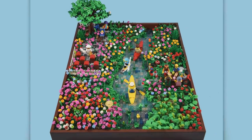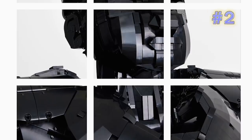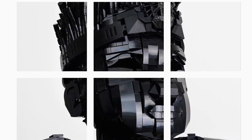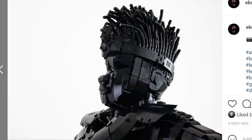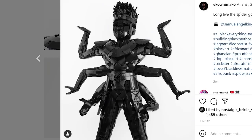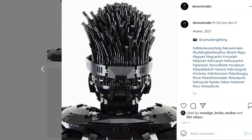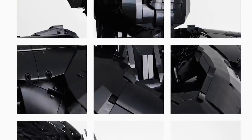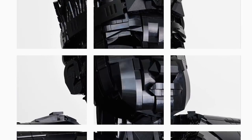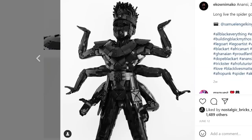Now let's move on to a wonderful design from Ikoni Mako — each time this creator puts something together they're impressive both in their stylistic build choices and sheer size and scale. The title is Anansi — essentially the spider god — and what we have is this humanoid god creature with extra sets of arms on the outside to create eight limbs once you count the legs at the bottom. This builder almost always creates in just black, so it's a completely monochrome build style which forces you to look at the shapes more closely. I personally love the way the face was done — the shape of the lips, the roundness of the face, the creative build style for the hair, and the excellent shaping for the body.